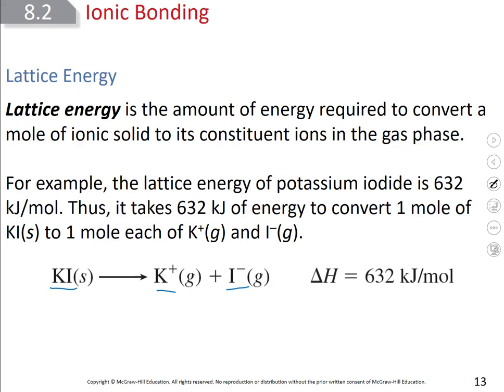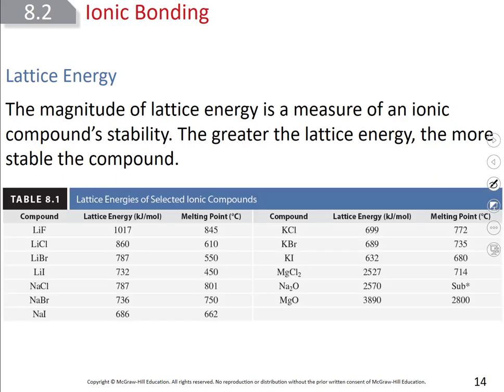So where does this come from? And what does this tell us? Here on page 328, we have a table of lattice energies of common ionic compounds. So when I ask you questions, it might be one of these ionic compounds, it might not. So we are going to have to learn how to estimate the lattice energy and calculate the lattice energy. So the more energy it takes to break apart an ionic compound, the more stable the ionic compound is, the harder it is to break apart. So the higher the lattice energy, that means the more stable your compound is.